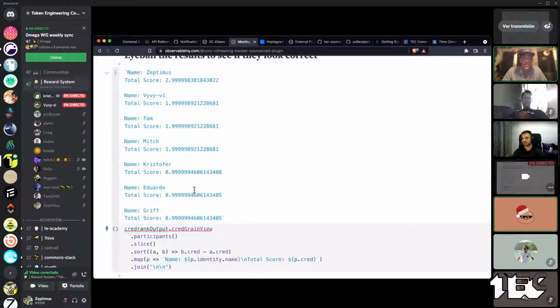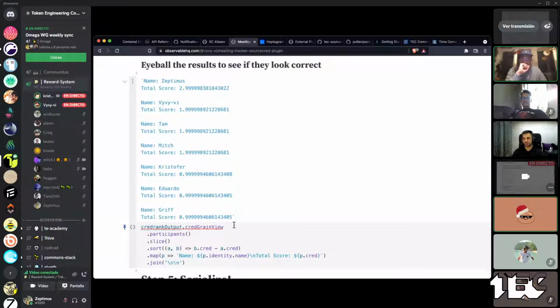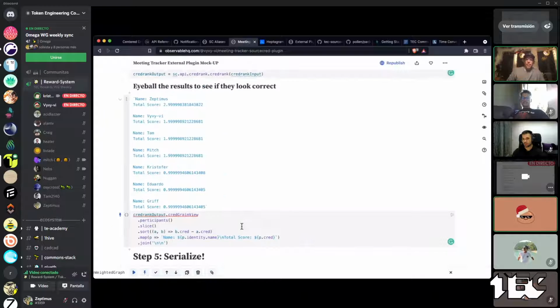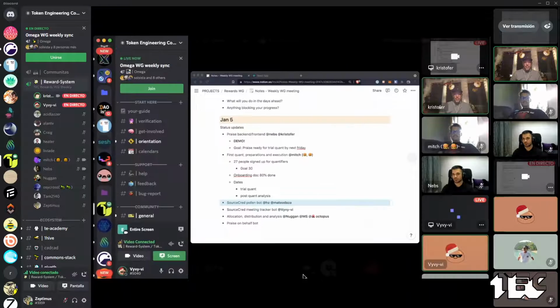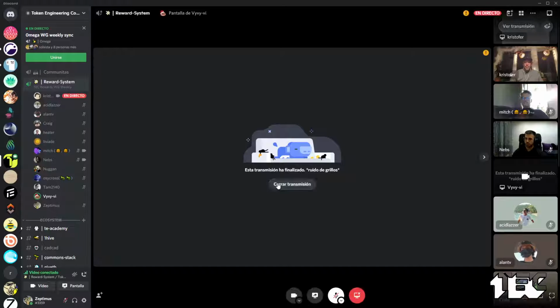This is a test distribution. All these people attended one meeting, these people attended two meetings, and these 3 meetings. So it's about 0.99 per meeting. We can multiply this by a constant so that we have control over what the worth of one meeting is. But yeah, this should work for now.